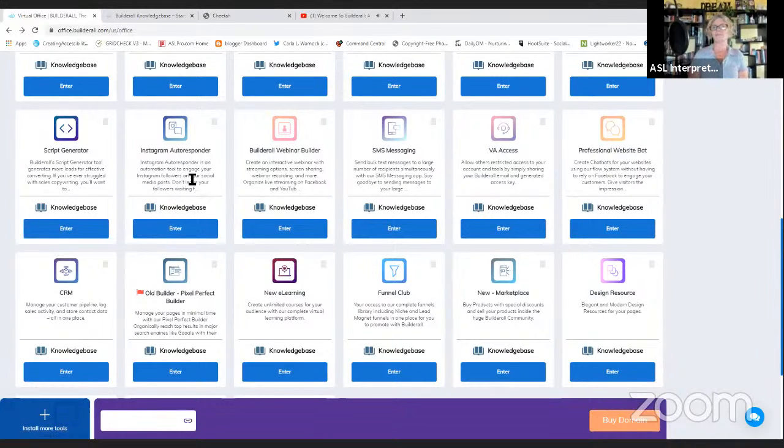Instagram autoresponder is exactly what it sounds like. It allows you to set a response to people when they engage you on Instagram. So if you're out on a hike, or I'm a surfer, I enjoy hiking also, maybe I'm out in the world and I don't want to miss my opportunity to engage with someone, right? Because engagement is very important.